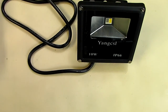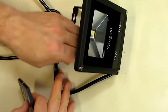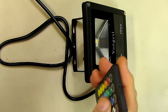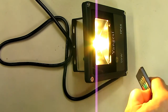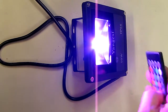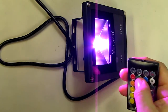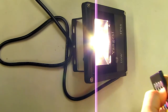and let's see, I'm going to have to turn this a little bit away because I'm having trouble seeing the remote here. So let's find the on button. Right, here's the on button, and it goes back to the previous mode. There's purple, blue, a reddish color, different levels of red, and you could also adjust the brightness. There's a brightness control, which is really nice. And again, you go right back to the white.